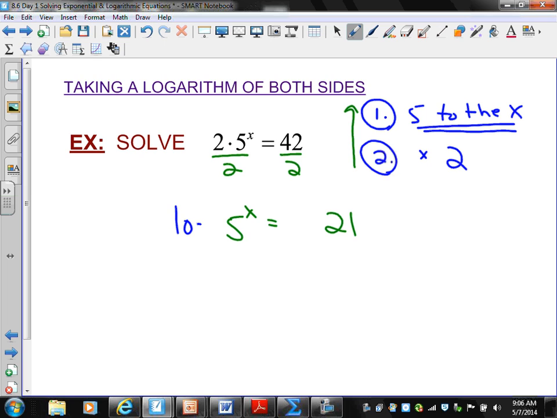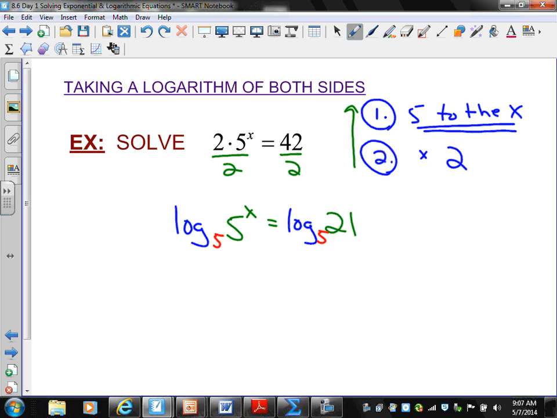So I'm going to write log on both sides. That's why I left the space in there before the 21, because I knew I was going to write log in there. Okay, so a big hint for you here. What's the base? If you cover up where it says log, right? What's the base in that expression? Well, it's 5, isn't it? Okay, so when I take the log of both sides, I'm going to choose wisely here. I'm going to choose base 5 on both sides.